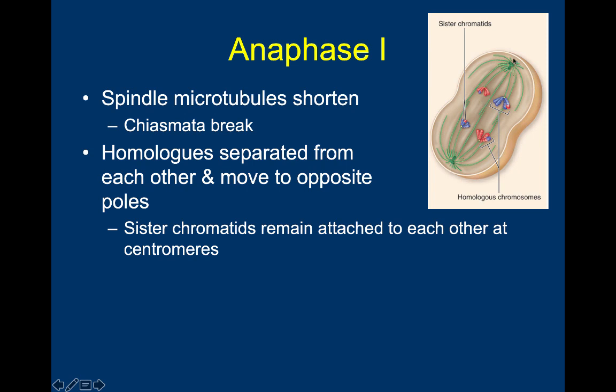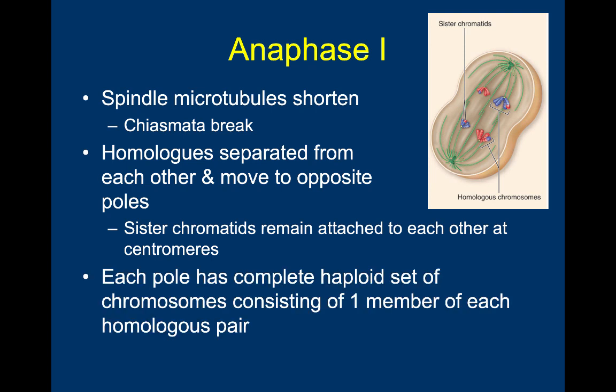If we think about how many chromosomes are represented here, there's only 2. Look at how many chromosomes are represented here. Also, there's only 2. So again, the colors don't really matter for all intents and purposes. As long as we have a long one and a short one on each side, then that works. All right, so we're moving the homologs apart from each other toward opposite ends of the cell.